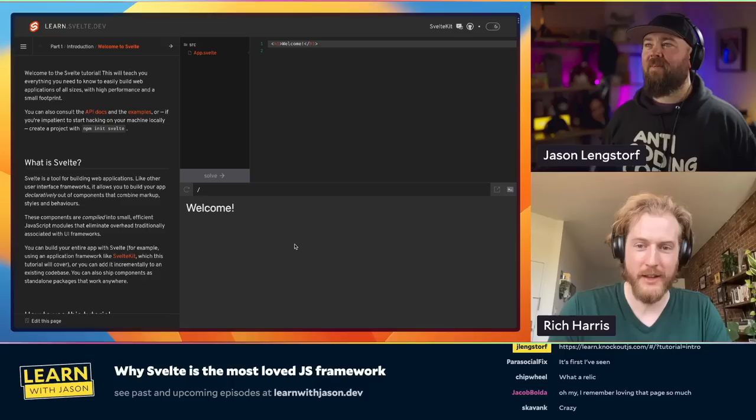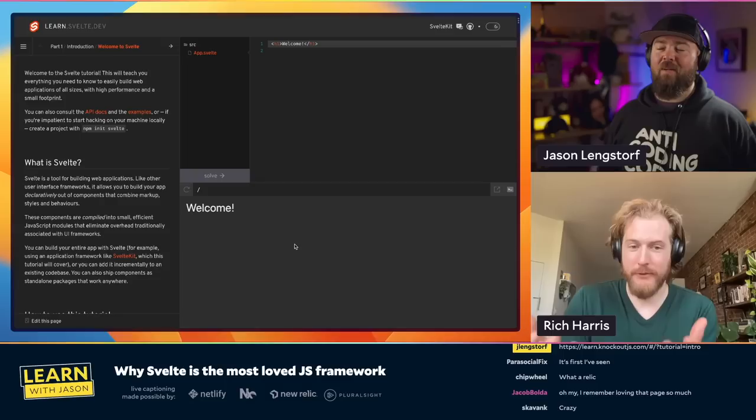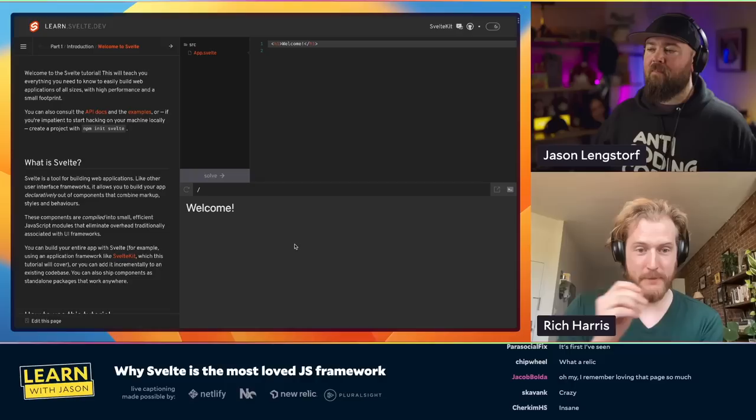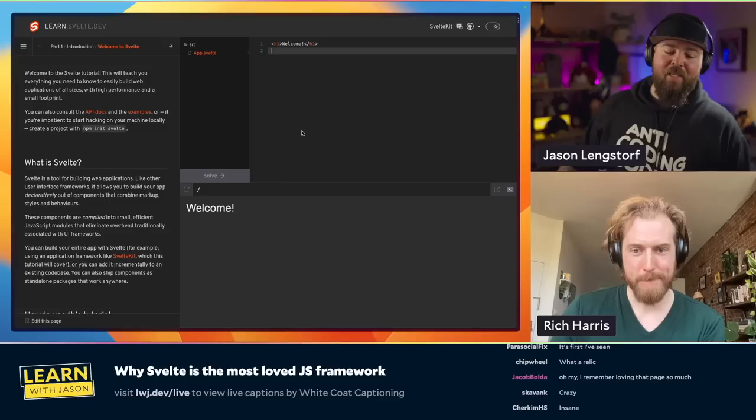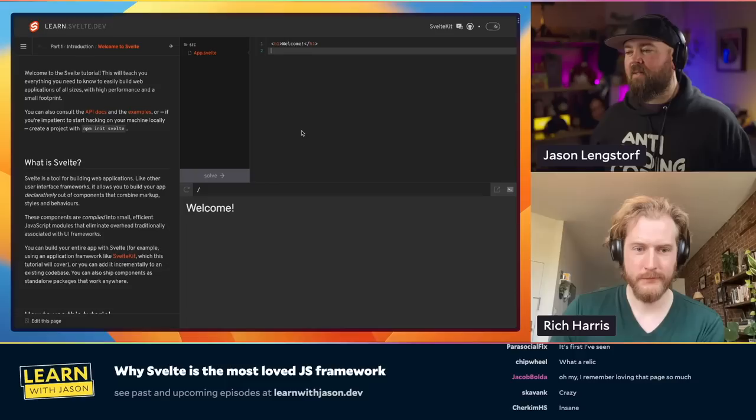It's literally running Vite inside your browser, which I nerd out about a lot. And so because of that, when you visit the page, it takes 4 or 5 seconds to boot up. But after that, it's exactly the same experience that you would have running SvelteKit locally. That's just an incredible thing. Thinking about how difficult it would have been to do something like this even a year ago, 2 years ago, right?